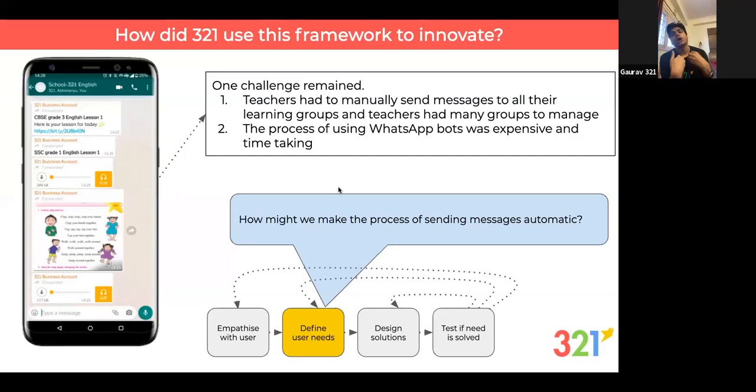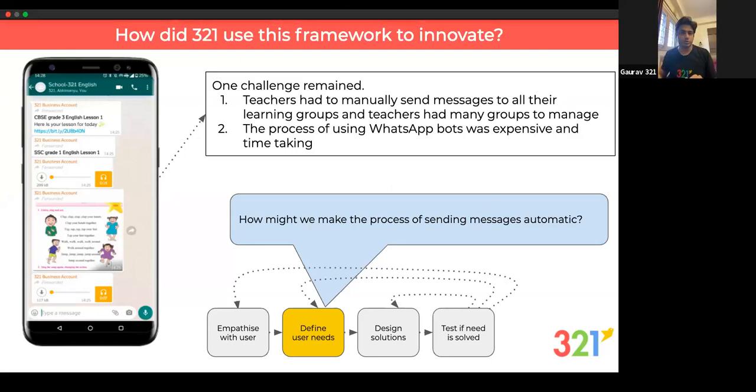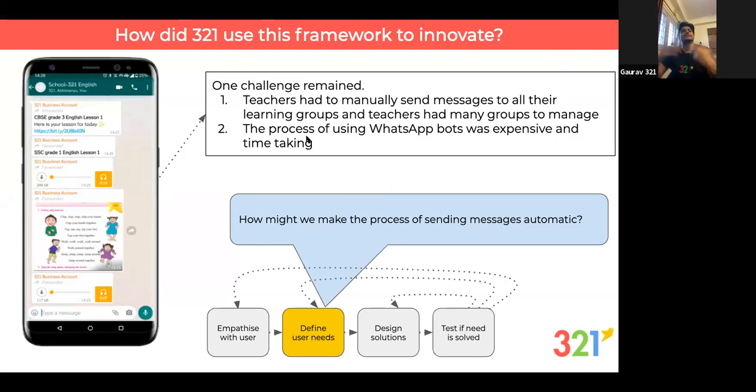But it was not working for them, right? It was causing a problem to what they wanted to do with it, right? So we went back and we said, okay, plus it was becoming very complicated for us, right? So where we had to send all these links, right? So we went back and we said, okay, what's the fundamental problem? The problem was that we were the bottleneck, that we had the content, we had to give the content to the teacher, and then the teacher would give it to the student. But if the teacher wanted to give it some other way from us, we were becoming the problem. So we said, okay, let's remove ourselves, right?